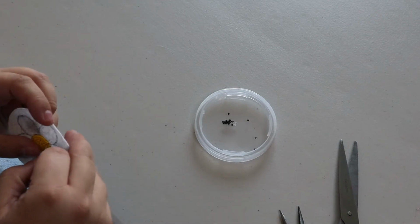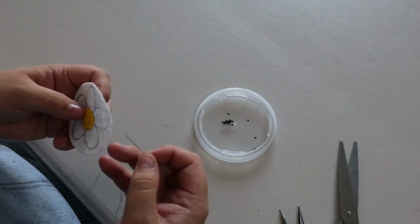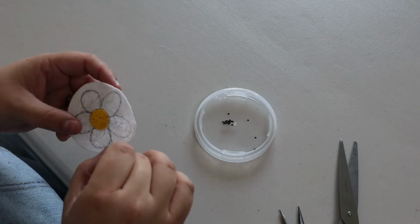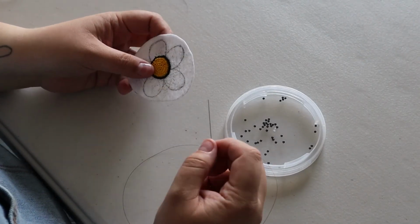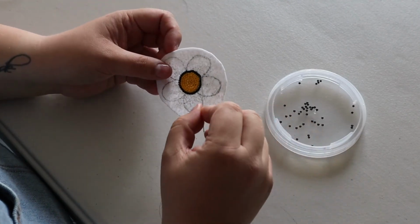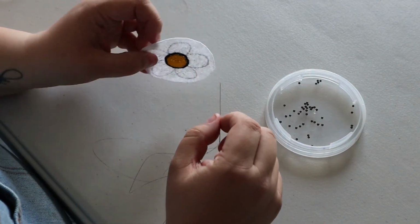So I'm gonna poke down here just to finish off the yellow, and poke down into the middle. That is so nice. And then I'm gonna poke up just right outside of where we just finished off, and I'm gonna do a black ring around here. So now that I've finished the center of my flower, I'm going to start on all of the petals. Continuing going around the same way that I have been doing, I'm going to do a black outline along each and every petal, and then I'll be filling in the petal with red beads.